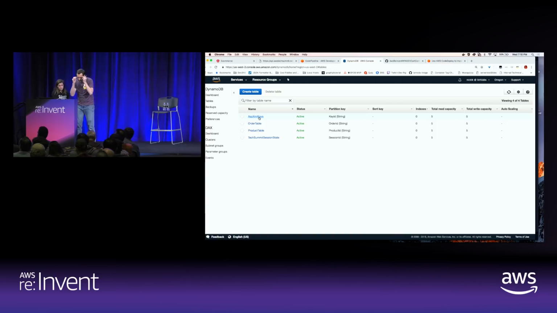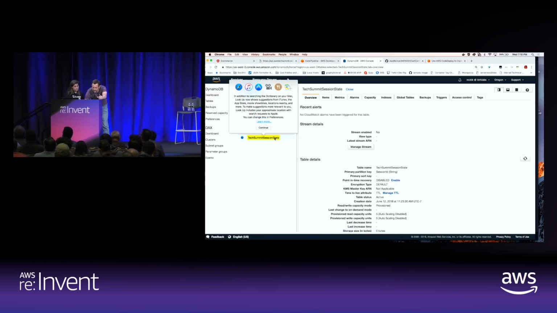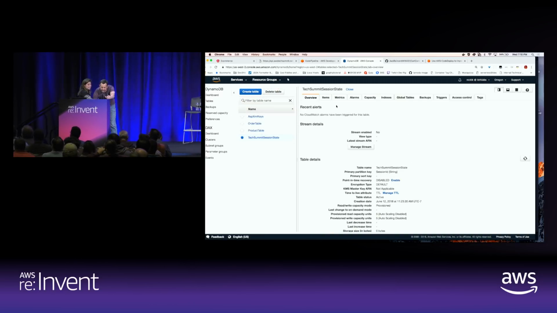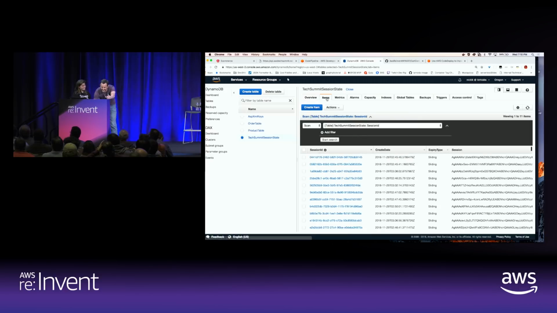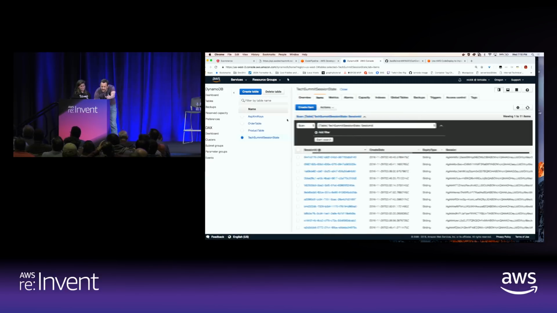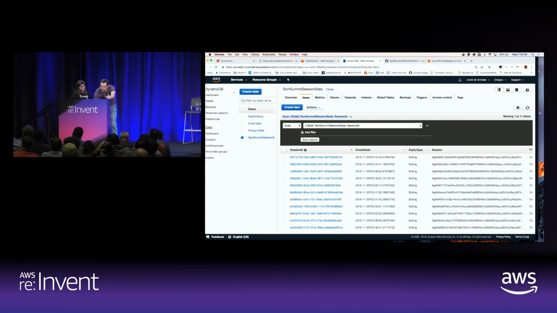So if you go to DynamoDB, these are our DynamoDB tables. If we look at the Tech Summit session state, use this side. Okay. If we go to the items, we've had multiple different people apparently hitting this somehow. So here's all of their different session cookies. That's partly because I've done it a bunch of different times from two different laptops. Norm Johansson hit it, she's hit it, from 3 different laptops. And then as these things expire, they will come out. Now I'm wondering if the audience has been hitting it, because there's a lot of them in here.